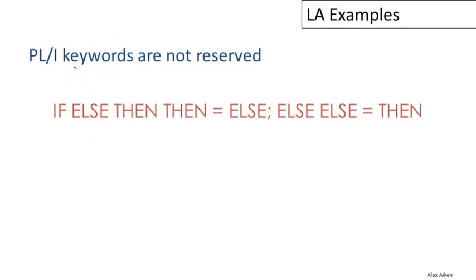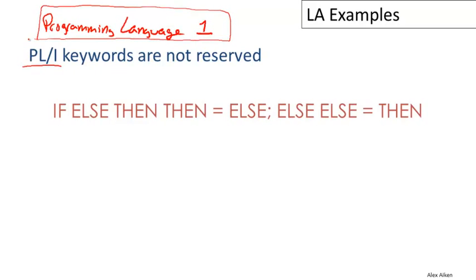Now, another example from a language from long ago. PL1 is an interesting language. It was designed by IBM, and it stands for Programming Language 1. It was designed to be the programming language, at least within IBM, that would be used by everybody, and it was supposed to encompass all the features that any programmer would ever need. And as such, it was supposed to be very, very general and have very few restrictions.